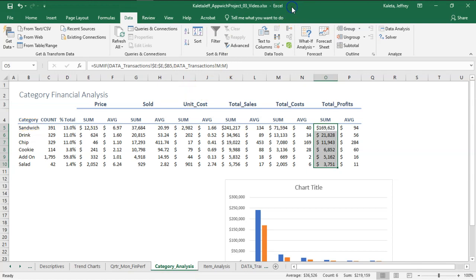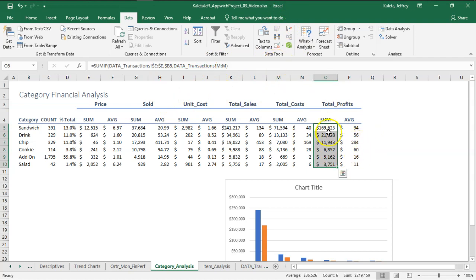So the way that you would fix that, if the sheet name is right here as part of this, you would just remove the sheet name. An example sheet name here says Data Transactions, and there's the exclamation mark. Here's also the other sheet name, Data Transactions, exclamation mark. So you would see Category Analysis, exclamation mark. Make sure that's removed. That will probably be the cause of errors if you're seeing errors at this point.